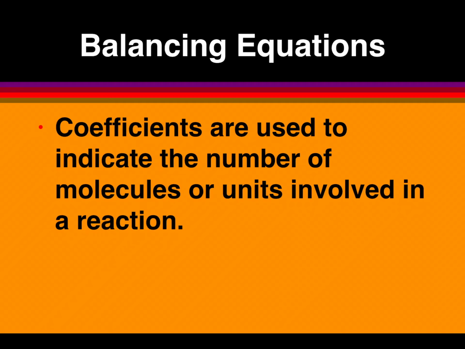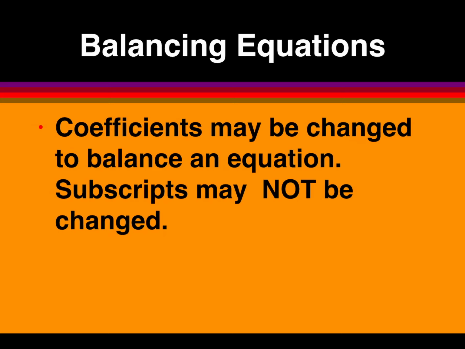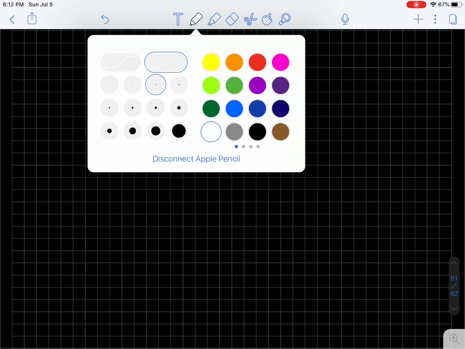When you do this process, the only thing you're allowed to do is take the chemical formulas and put molar coefficients in front of them. This changes the amounts of the particles that you're using so that the overall number of atoms on your reactant and product side winds up being the same. So when you're balancing equations, remember that you can only change the coefficients in front of the chemical formulas, not the chemical formulas themselves.